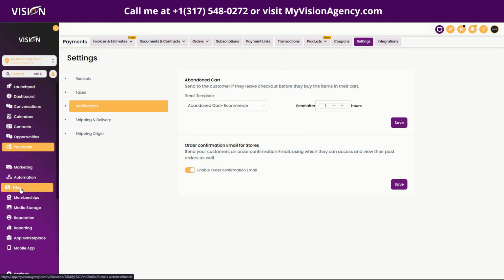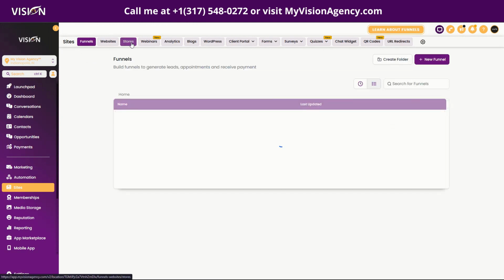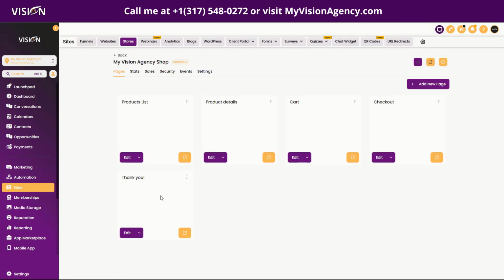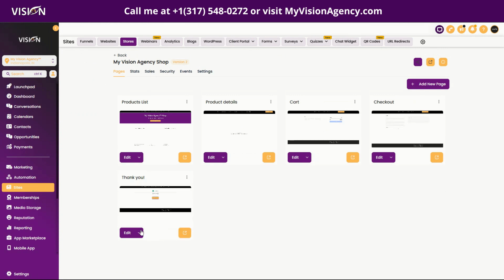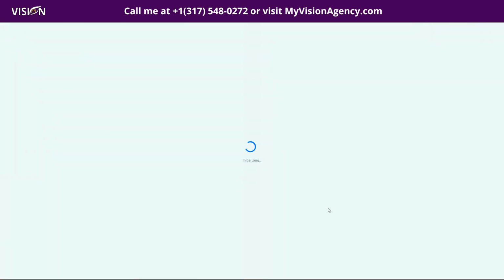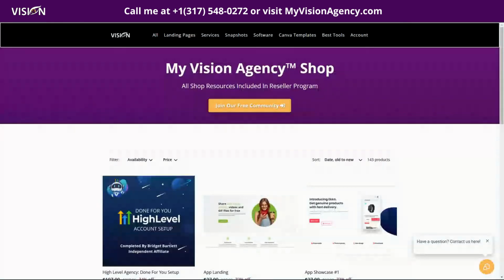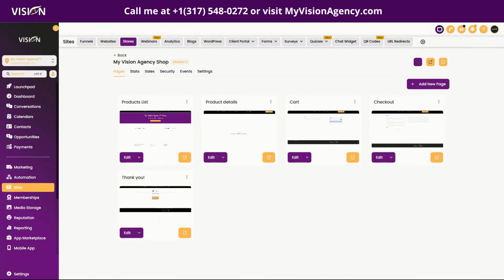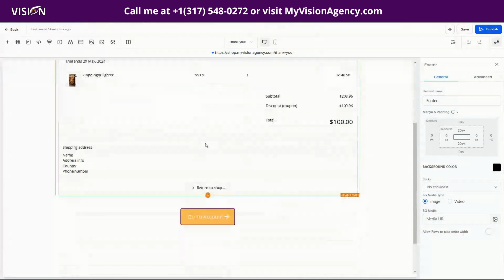Now, there's another little tip I wanted to share with you. If you go into the sites section and you go to your stores and you actually go into the template that's created when you create your shop, if you go to the thank you page, you can see here that there is the element here for the thank you page. So after they've made the purchase, which you can see, okay. So sorry. I guess when you move to the next thing, it just refreshes that window. I wanted to show you what it looked like when you make the purchase. But you'll see here on the thank you page, this is what it looks like.